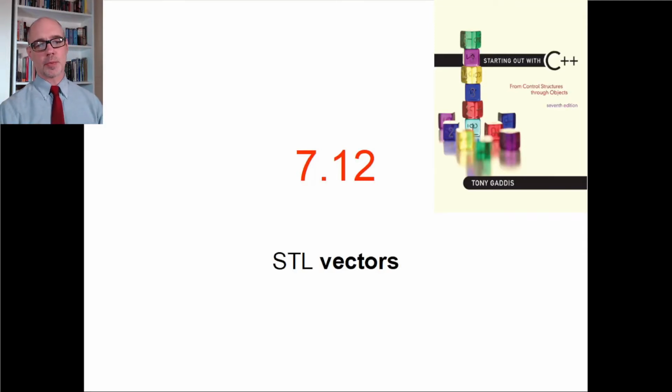Hey there, this video is about STL vectors in C++ programming, and this covers section 7.12 in the Gaddis C++ book, right at the end of chapter 7. And to be clear, STL stands for the Standard Template Library, which is an add-on to the C++ language, so we should know about this.